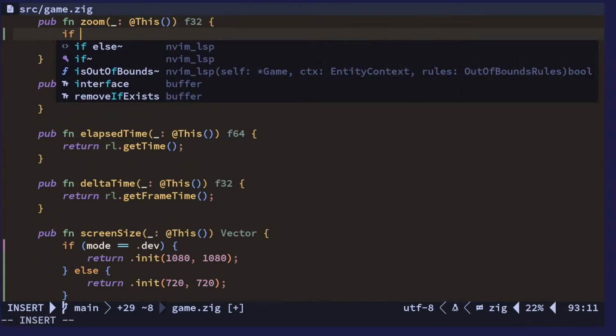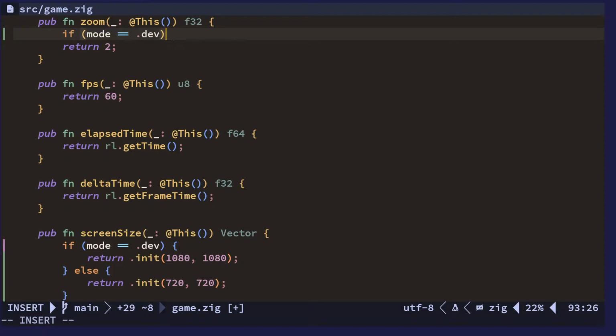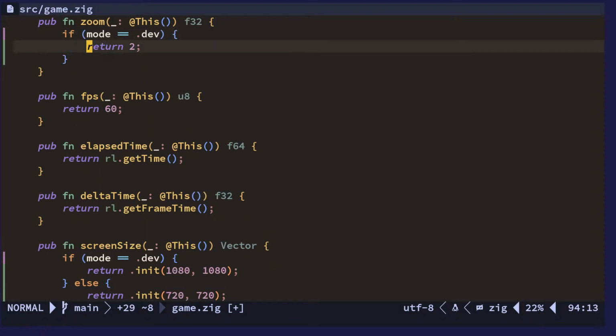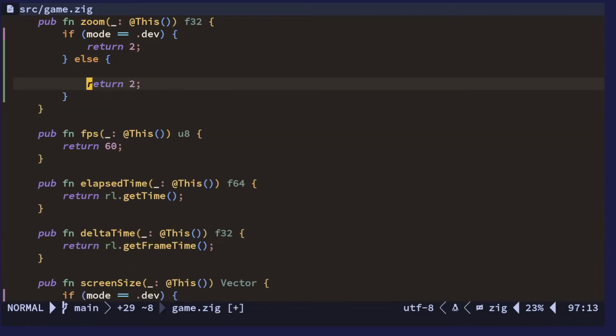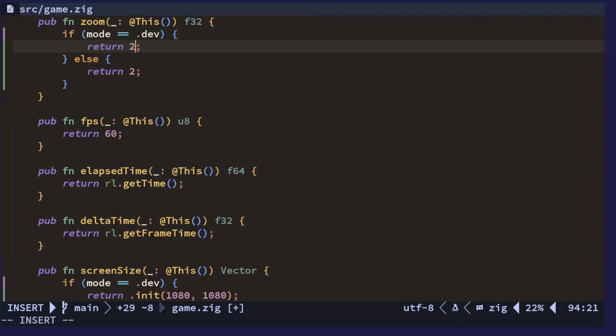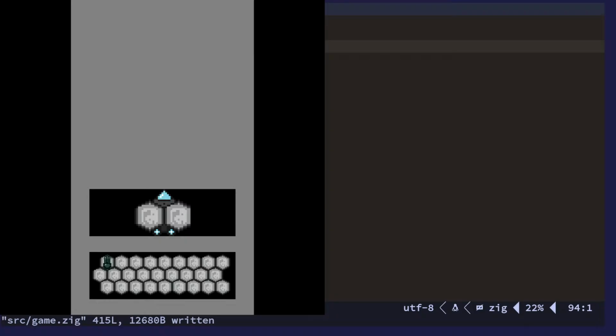So if mode is dev, we get something, and then you are 2. 1.5 times 2 is 3. Okay, there we go. Now you can see it a little bit better.